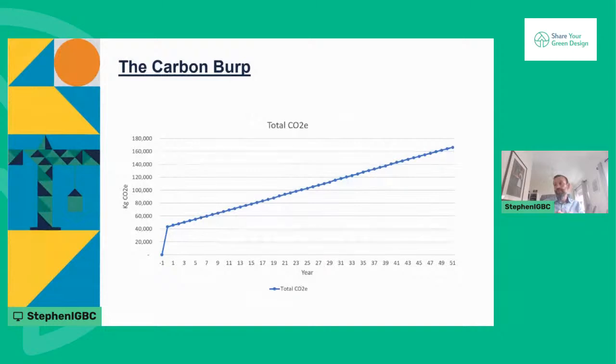And because they're in the atmosphere for good, this is what it actually looks like. You can see the same 50-year life cycle at the bottom. As carbon dioxide stays in the atmosphere, it has a cumulative effect. So while we'd expect that dotted line to flatten in reality as the grid gets cleaner, we're setting ourselves a starting position of over 40 tons on a modest house, and we're planning on building 20,000 of these every year. So you can see why this needs addressing.